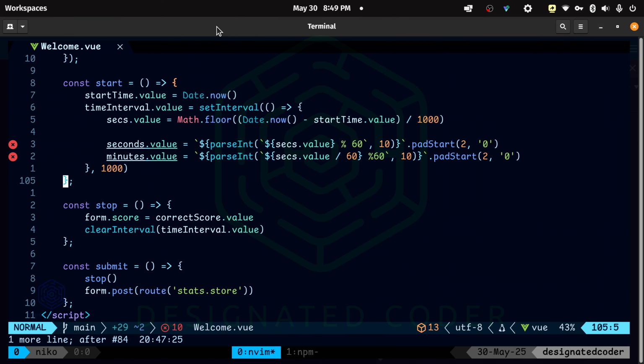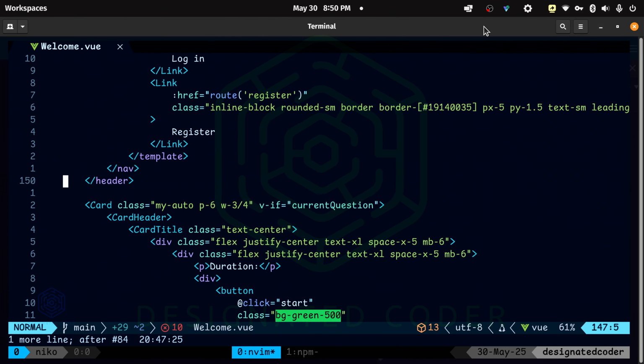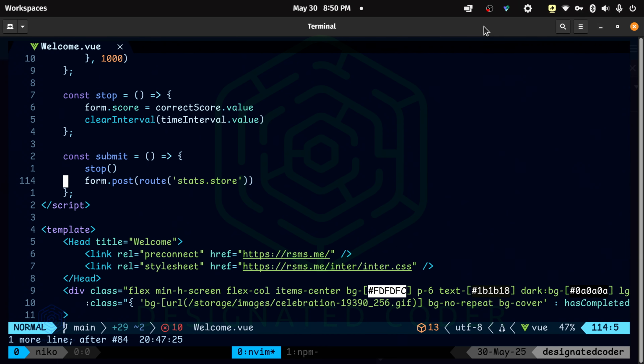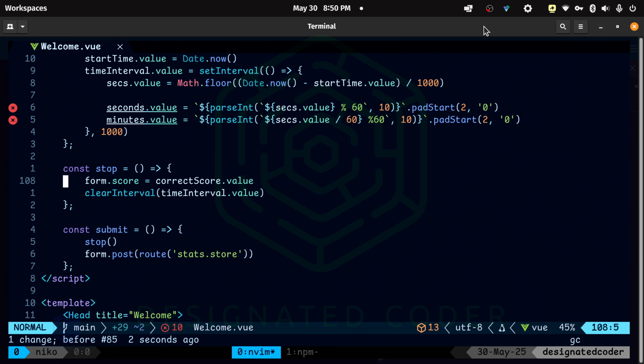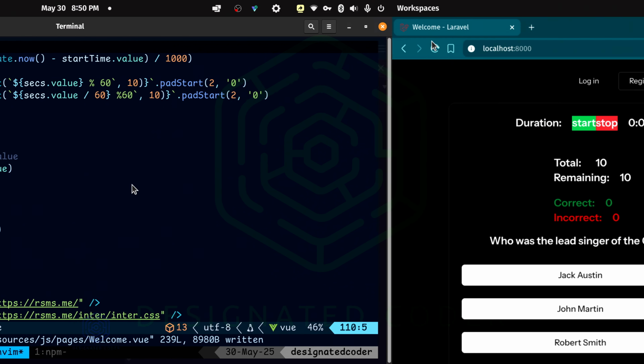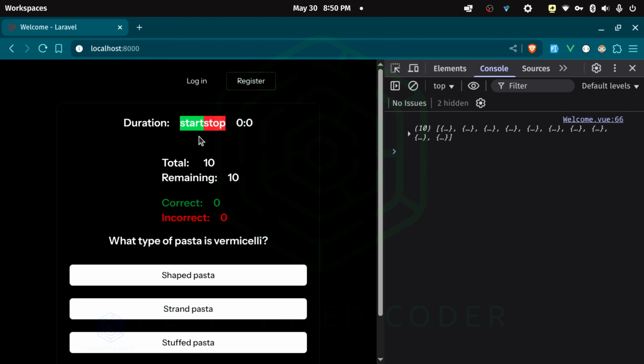Start and stop. And then on our buttons, probably because I'm just going to comment this out for now. No, not that one. I'm going to comment this one out for now because that might be interfering with it. Let's try it again, and I'll fix this in a minute. Start. My stop button isn't working.